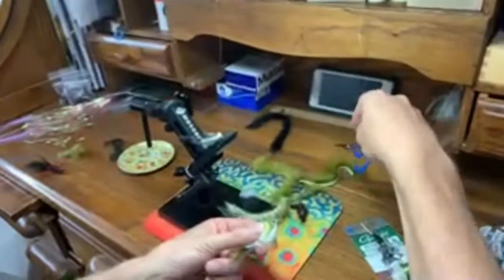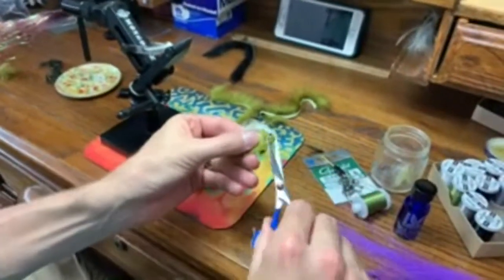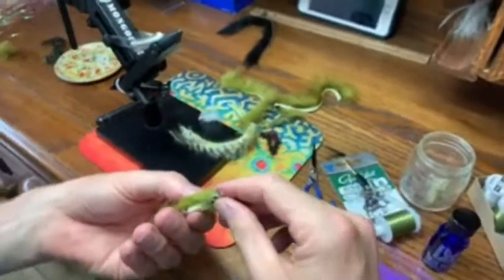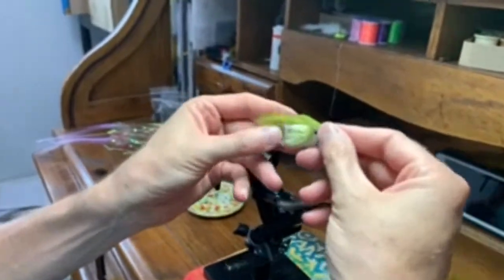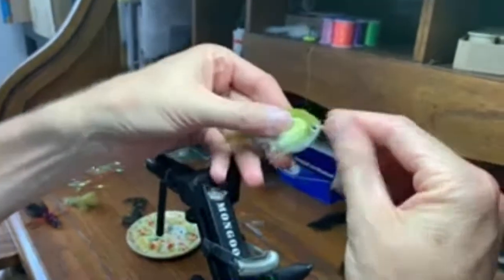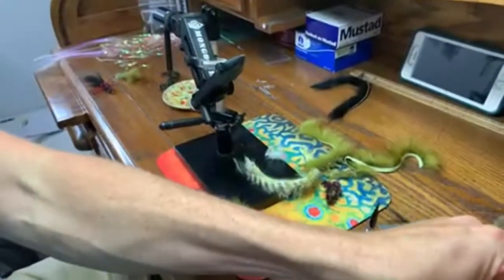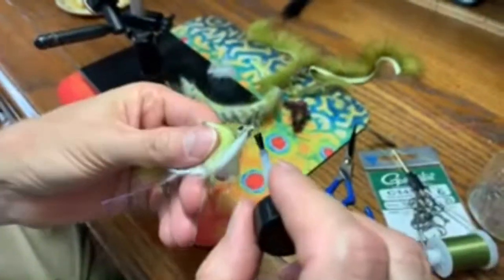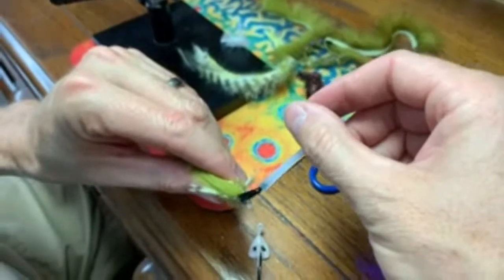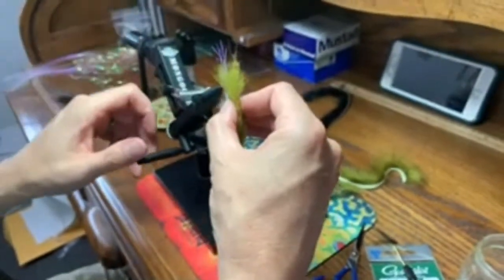And then I should have used a little less bushy chenille around the eyes, but I'm just going to trim that so that you can see those eyes. But as I'm bringing that through the water, it'll get a little bit slimmer and it'll look like a meaty version of a baby rainbow. So let's put some head cement on. Hang this real quick right there.